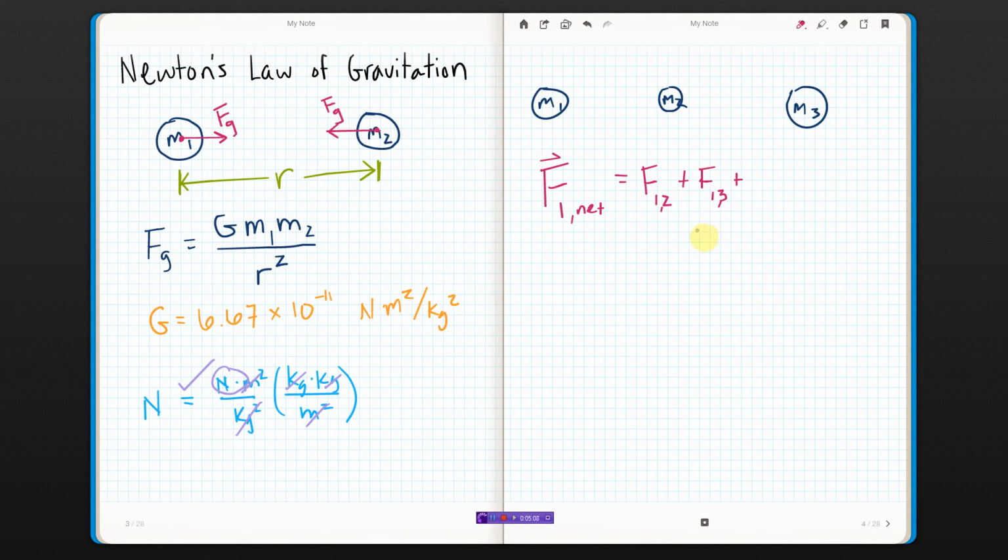So if I had more particles, I would do more, basically until you run out of particles to do. Those all should be vectors, by the way, because sometimes they'll be negative or positive. This is called the law of superposition, and we've done it before. The net force on something is what you get when you add up all the forces. What we're saying now is that the total force of gravity on some particle is, you have to do this for every single pair and then add them up.